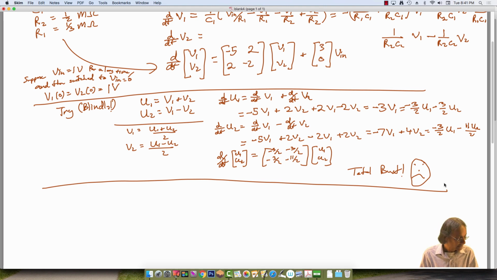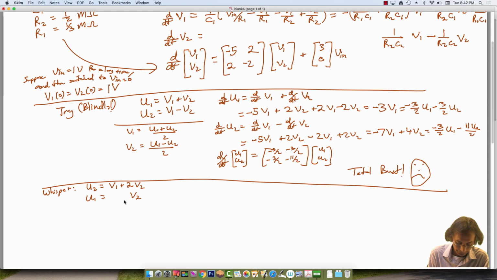So now, to show you that perhaps there are changes of coordinates that can be helpful, let's suppose that someone whispers in your ear. So we get a helpful whisper. So the helpful whisper we get is try the following. U2 equals V1 plus 2 V2. And let's try U1 equals, let's say, just V2. Let's give this a shot.